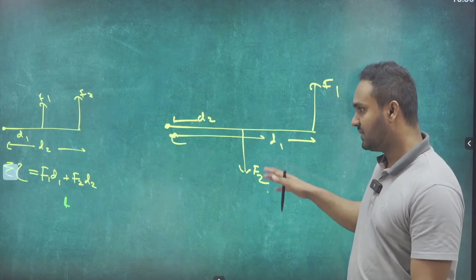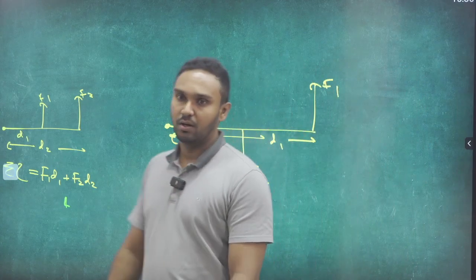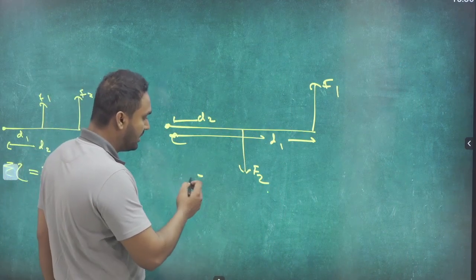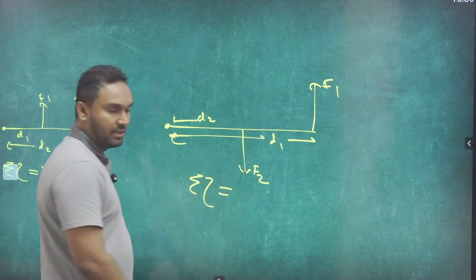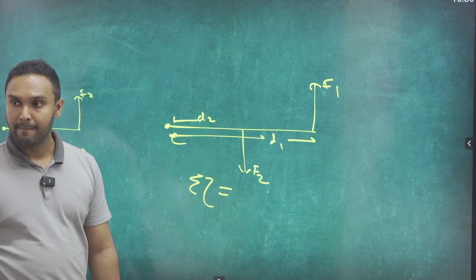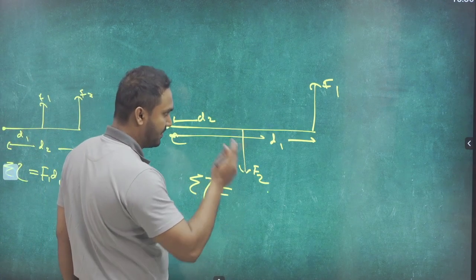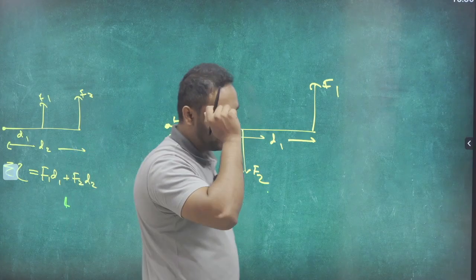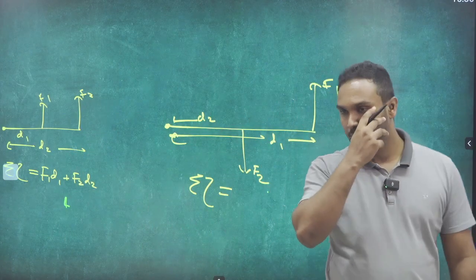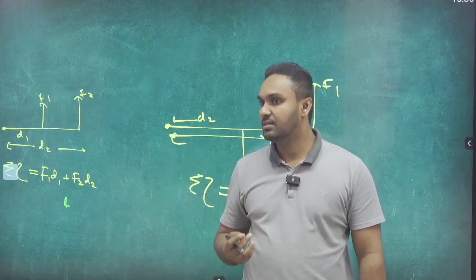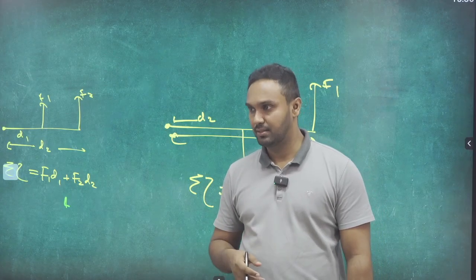Because two of the torques are acting towards opposite directions. Get it? So two of the forces are acting in opposite directions. So the resultant would be sigma torque equals what? Usually you take it this way. If the two forces are acting opposite, take one direction as plus, the other as minus, right?